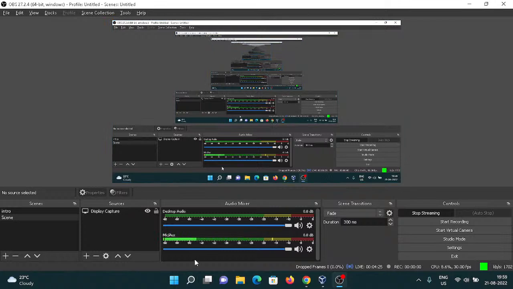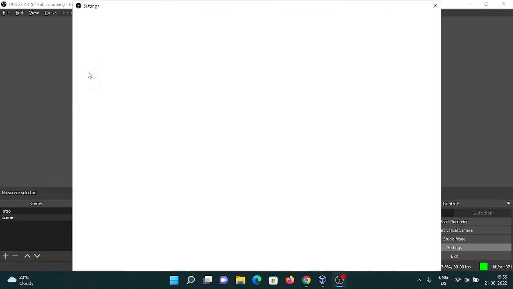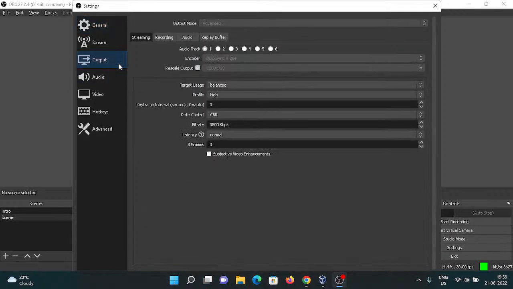But I think it's still working. So let me see. It's still normal, but the frame rate is increasing now, which I don't want to lose. So let's see. Okay, I can do this also. Let me do some quick settings changes.